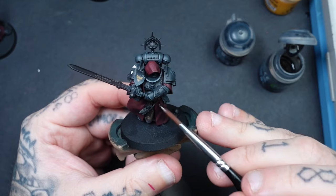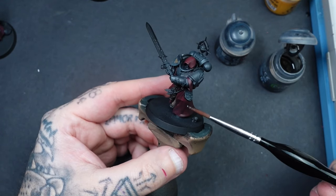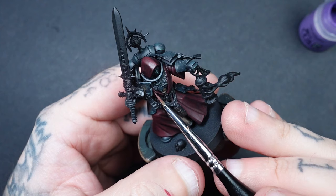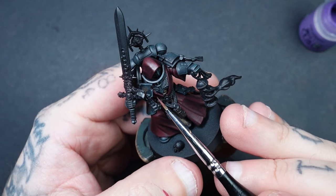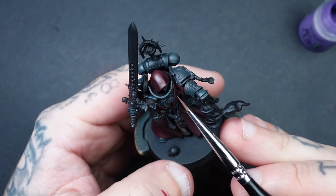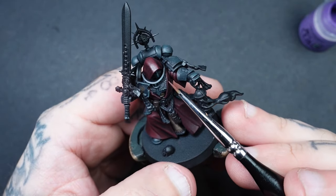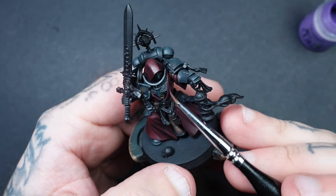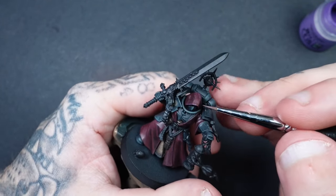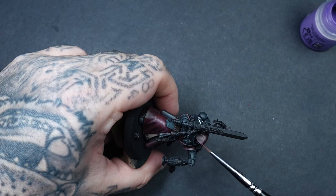Once you've done your couple of coats of Gal Vorbak Red, get some Nuln Oil, give everything an entire wash and coat over the top, and then get your Gal Vorbak Red again and start mixing in a little bit of Genestealer Purple for your highlight sections. Work your way around with the tippy-tappy scratchy method, or you can use dry brushing — but taking your time really leans into that scratchy textured effect. Once the Nuln Oil is dry and decals are set, give the entire miniature a quick coat of satin varnish to seal everything and get rid of that awful shine the Nuln Oil leaves.